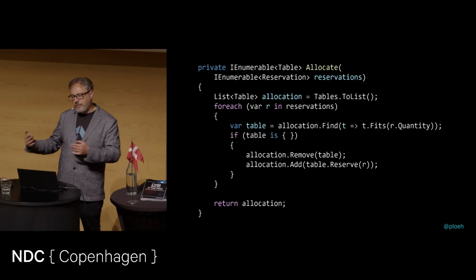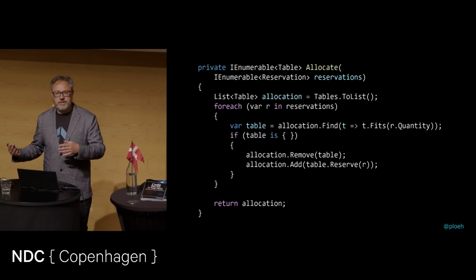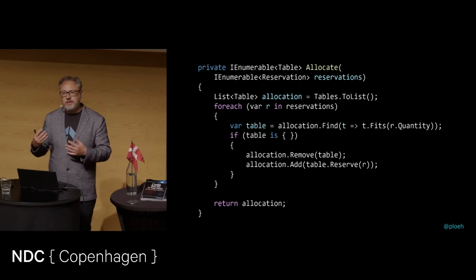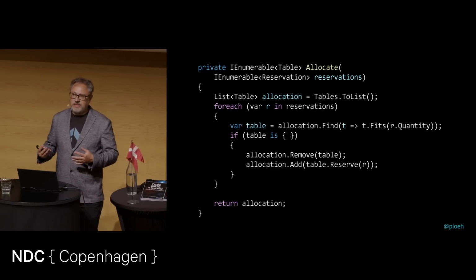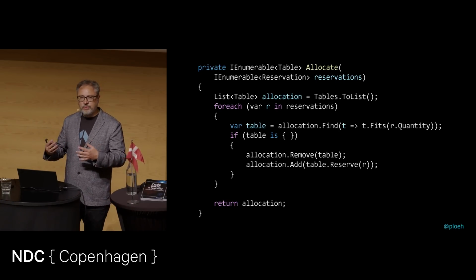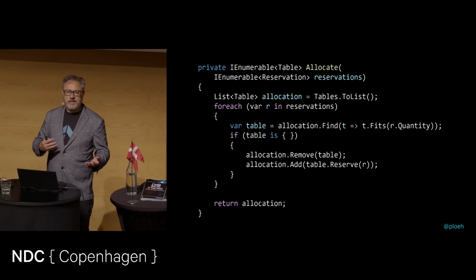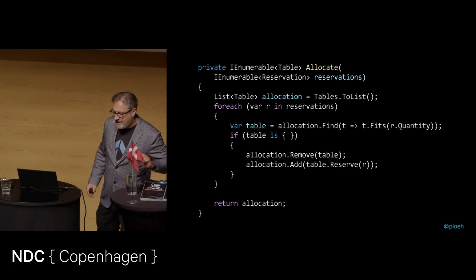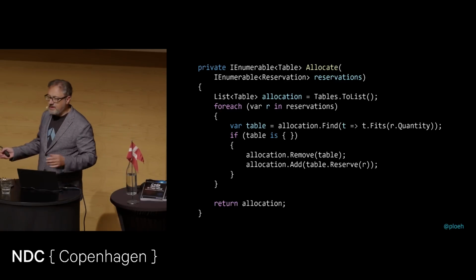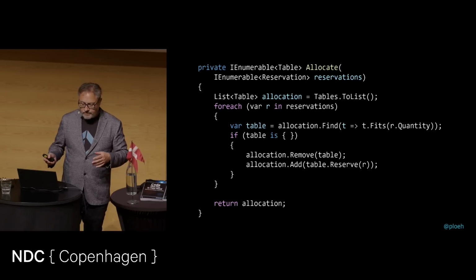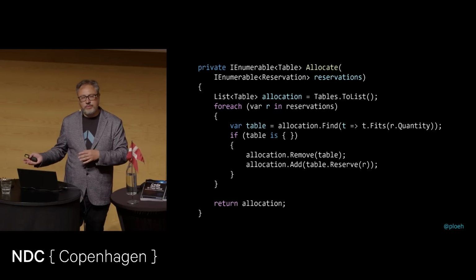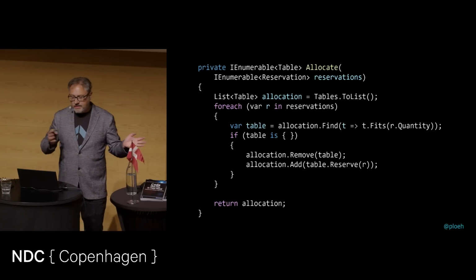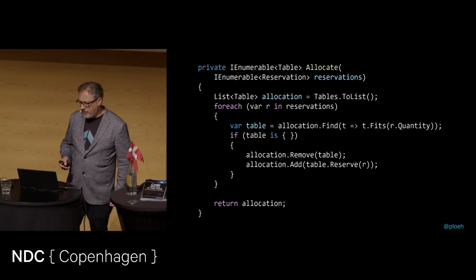So I'm going to walk you through a little bit of what the brain might do when it looks at code like this. That means I'm going to spend some time with this particular code example. And the point of spending time with this code example is not to walk you through what the code actually does. It's not really that important. The code is from my book, Code That Fits in Your Head. All the code that you're going to see in this session is from that book. And it's the same example, the same scenario all the way through. It's an online restaurant reservation system, but it's not that important really.